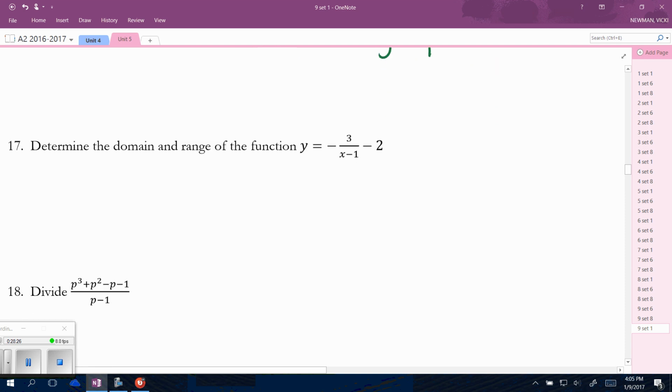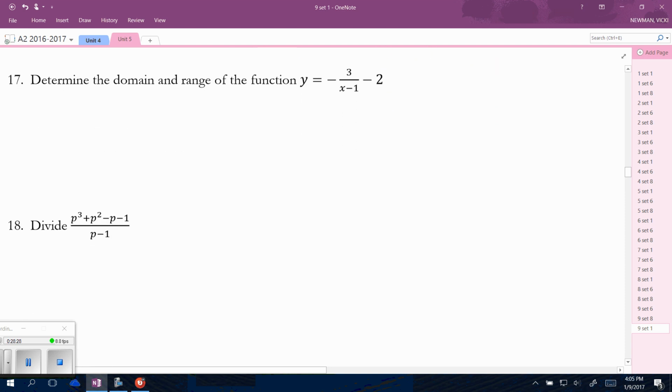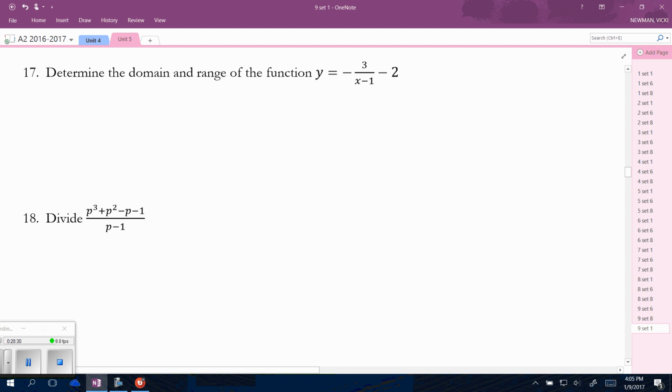Now, domain and range. We did a lot with domain and range on day 2 with these functions. We talked about the transformations and all of that. Most of you will always default to the graph anyway, okay? The one that's easiest to look at, though, is the domain. Whatever makes the bottom 0, you say x cannot be that number. So dead giveaway here, x cannot be 1.